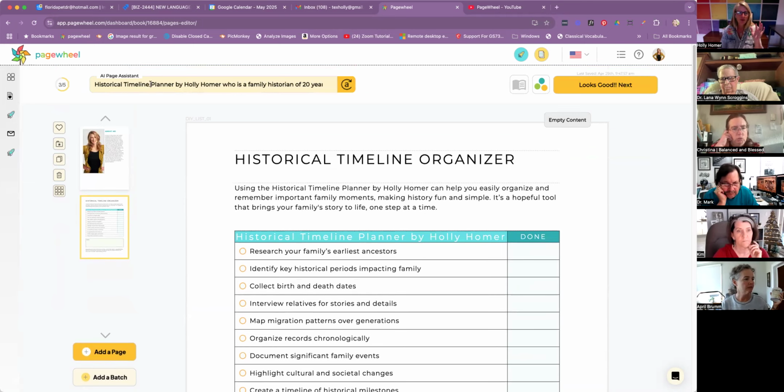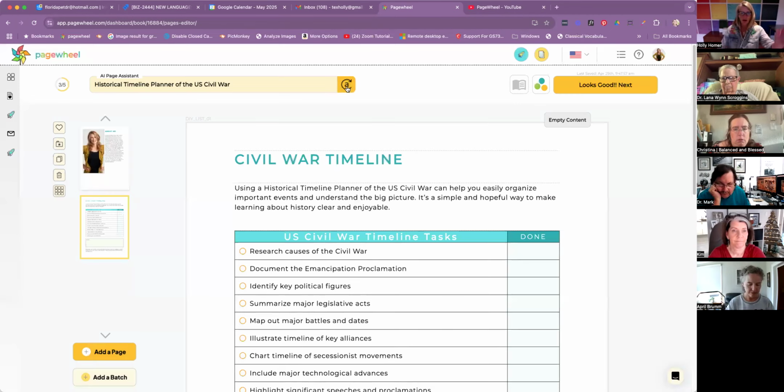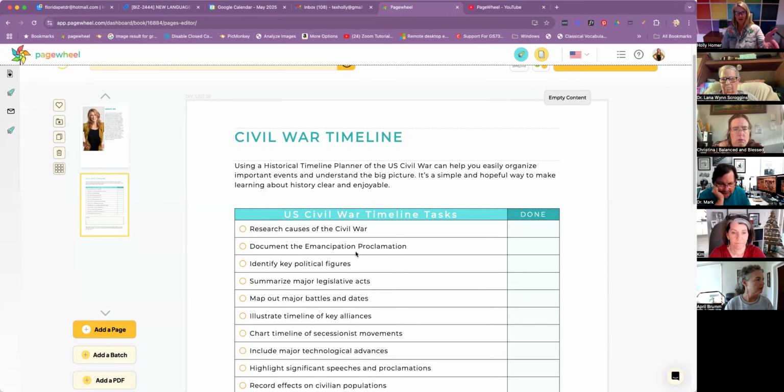I'm doing a historical timeline planner of the U.S. Civil War. Now it's really specific: research causes, document the emancipation riot, identify key political features. You see how it changed immediately with just a few more things. So using that can be really helpful.